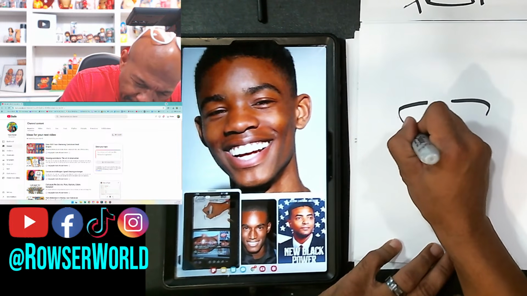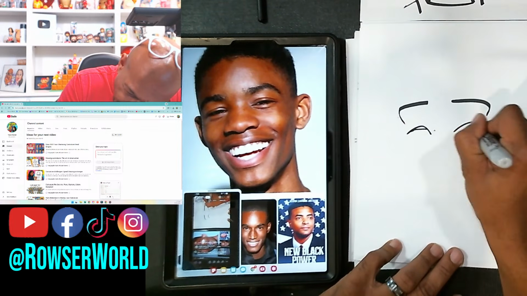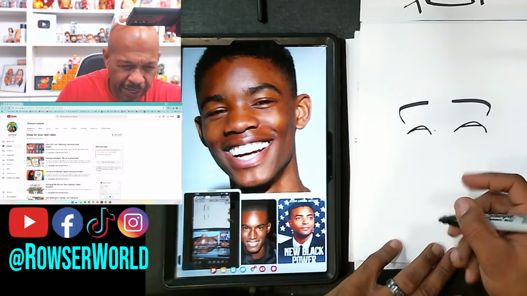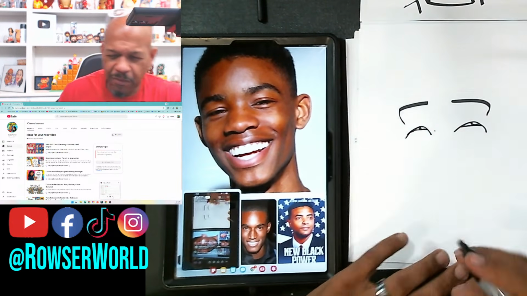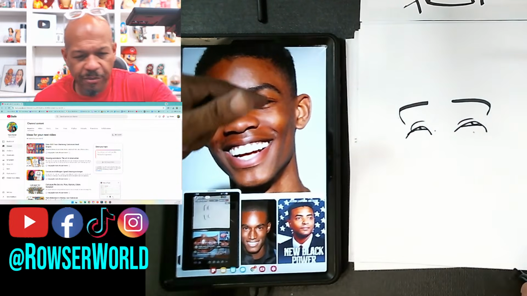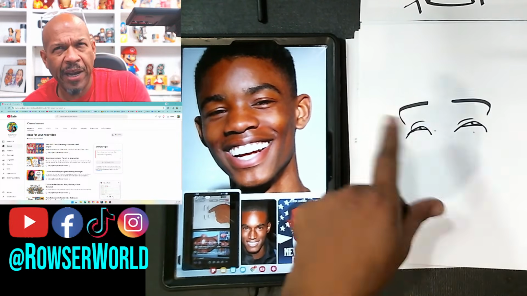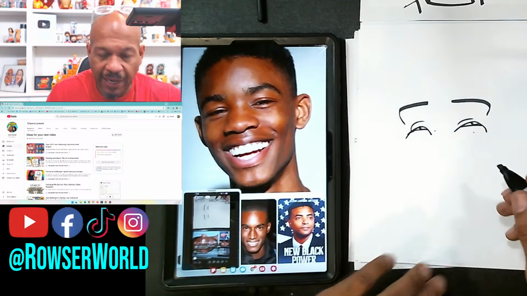I want something where the eye is literally like a bridge underneath, so it looks more squeezed and penetrative. But in the picture, you can't see that. You have to know what you're doing to get that effect.